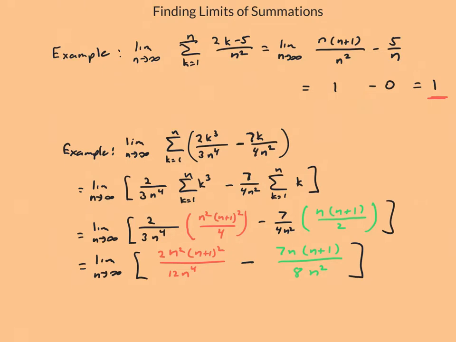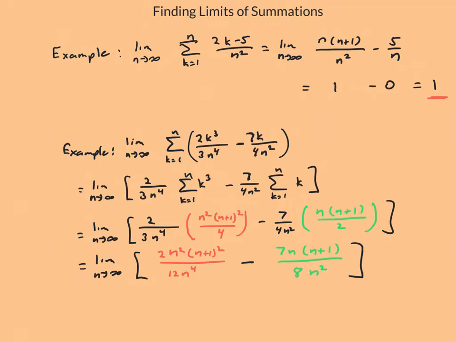So the first thing I'm going to do is take everything that's not k. In each case, I want to think of this as the sum of this minus the sum of all this, by that third property. What you'll notice I did from going from here to here is I rewrote it and separated it with the sums, but I also took everything that's not k and pulled it out. So this was 2k cubed over 3n to the fourth.